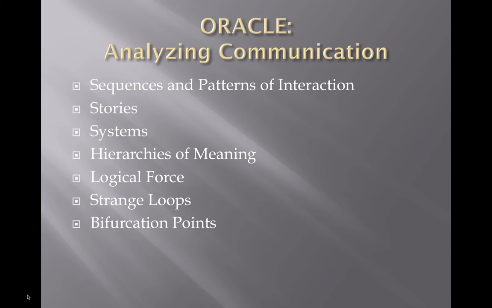And then the last item here, bifurcation points, is a borrowing from complexity theory in quantum physics. And it's the idea that in some situations, in many situations, when we're looking at a pattern of interaction, we can look at a choice point in that pattern of interaction, one interpretation versus another, or one action versus another, and just see how consequential that choice is. An apparently small choice of language, using a respectful word versus a disrespectful word, for example, can have magnified effects.